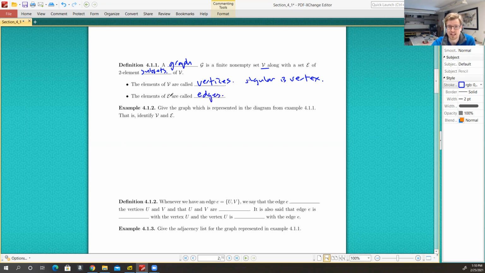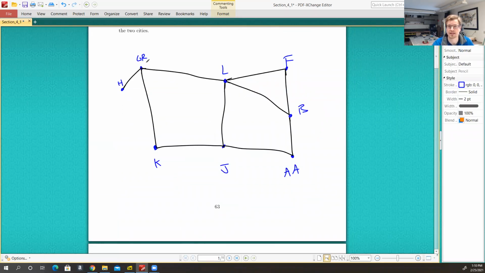Okay, so E is called the edge set. Singular, of course, is just edge. E is the edge set. It contains the edges. So what does this look like? Well, we can identify the vertex set and the edge set for the graph that we already considered. We already labeled all of the points with letters to name them. So our vertex set isn't necessarily the dots that are here. What it is, it's the letters that those dots represent. Okay, so our vertex set is H. Right, it's Holland, Grand Rapids, Kalamazoo, Lansing, Jackson, Flint, Brighton, and Ann Arbor.